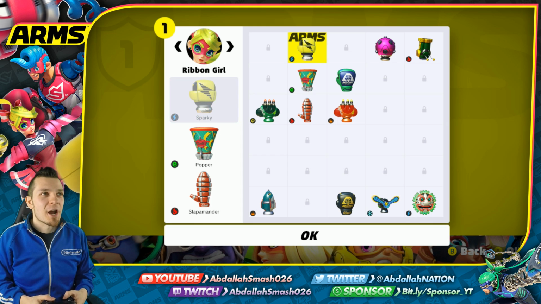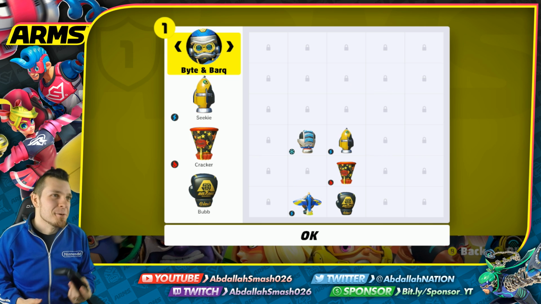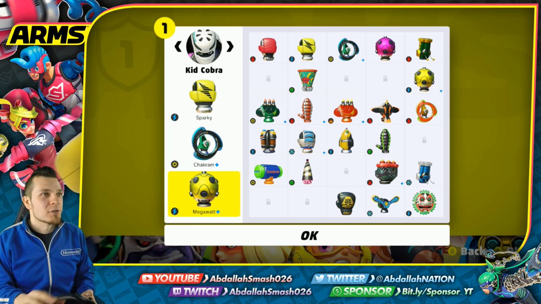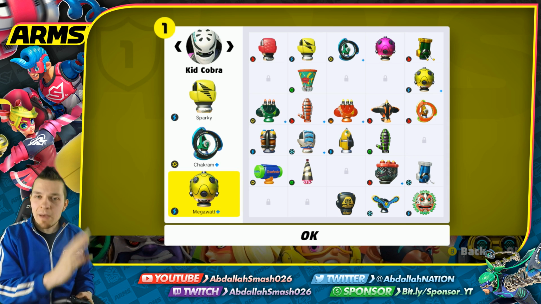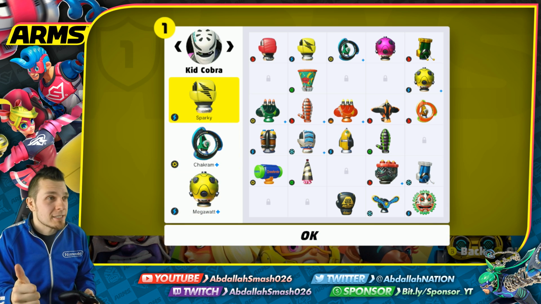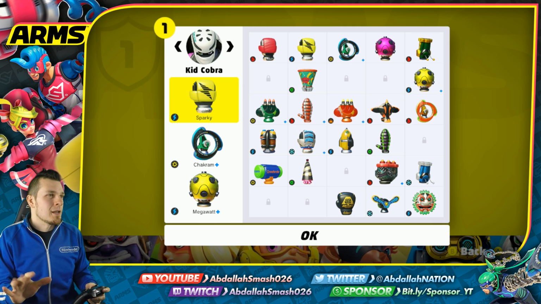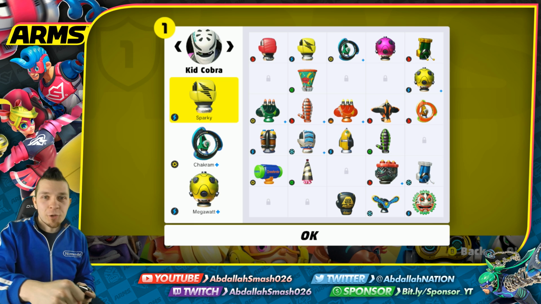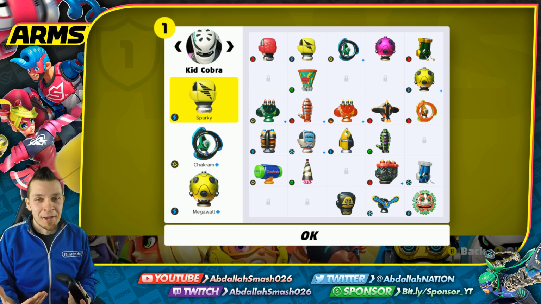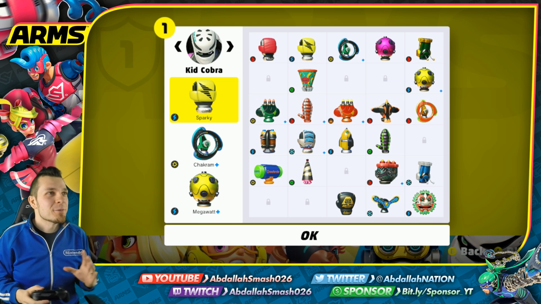And with all the different characters in the game, there are so many different arms that you can get. Taking a look over here, I'm maining Kid Cobra right now, so I'm really focusing on just getting as many arms as I can with him. Because I feel that Sparky is one of the best that you can get in the game. Anything with the electric elemental is absolutely outstanding. If you do a charged hit on them, you can punch them and they're going to be disabled. And that is easily chainable into a grab or chainable into a rush attack. So that's why I like this a lot.